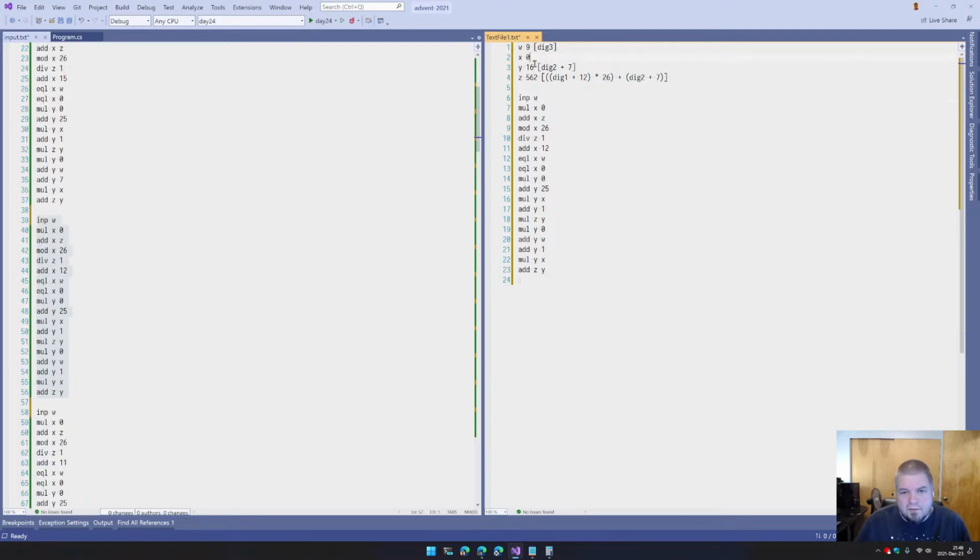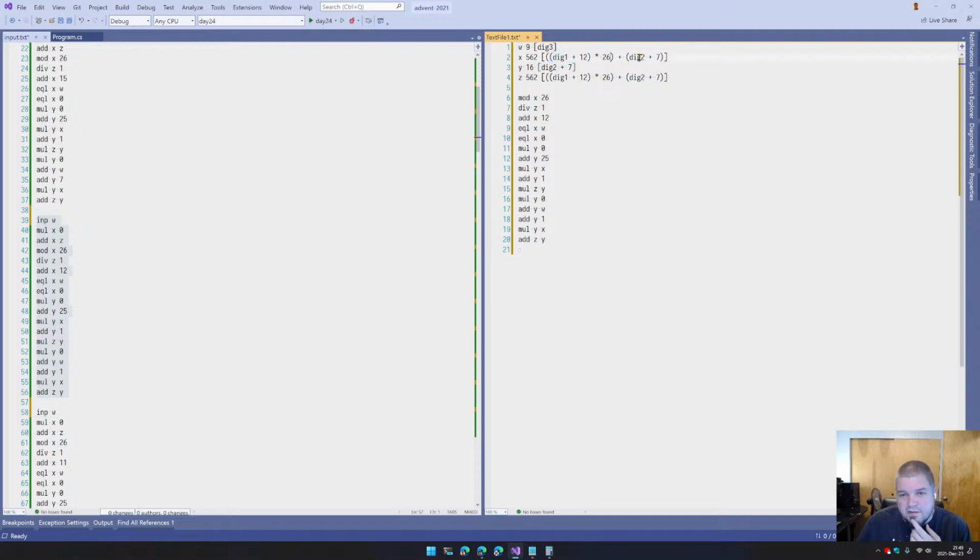All right, so multiply x by 0. Add x and z, so this is now going into x. Mod x by 26. So we already know that this completely gets obliterated by this, and the biggest this could be is 16, because no matter what this was, its mod of 26 is 0.